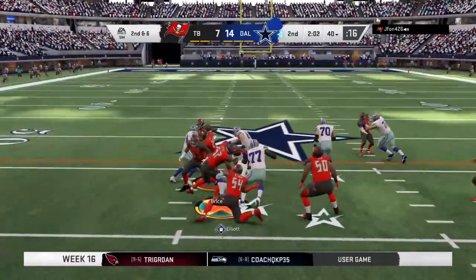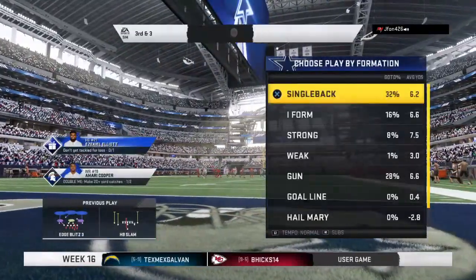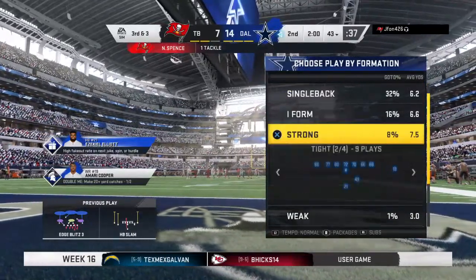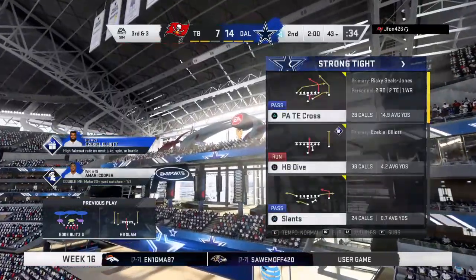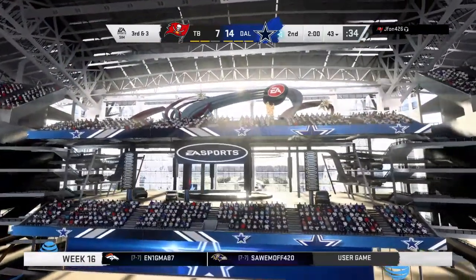On 2nd down now. It's Elliott, and he'll be taken down after a short gain as that takes us to the 2-minute warning. It's a gain of 2. Brings up 3rd and 3.